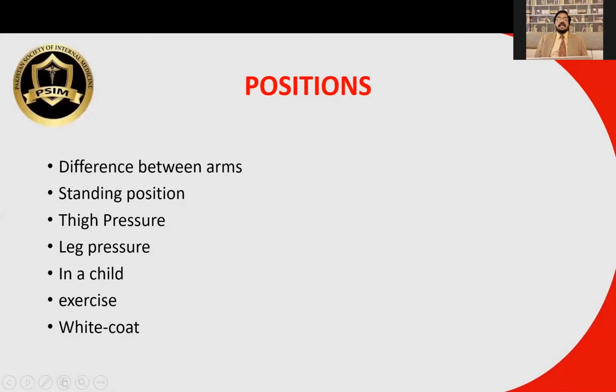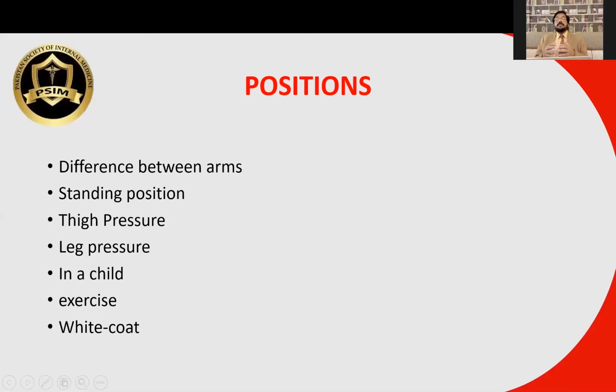Now, there are different positions which you have to use time and again in some patients. For example, there is a difference between the blood pressure of both arms. Once you are coming across a patient for the first time, it's always advisable that you take the blood pressure on both arms. And sometimes if you find that there is a young person of about, for example, 15 or 20 years, and you find that there is a high pressure, then even the blood pressure in the lower limb is recommended, for example, in case of coarctation of the aorta.